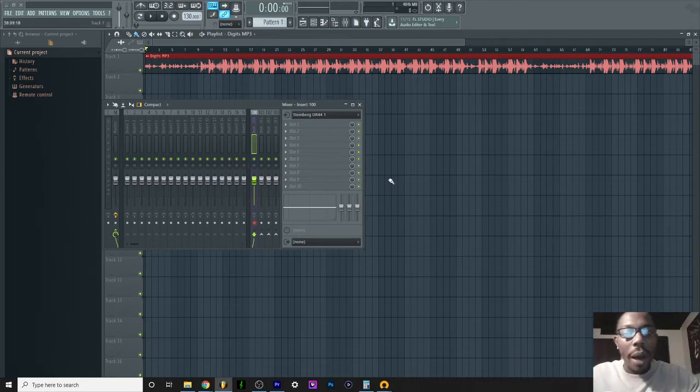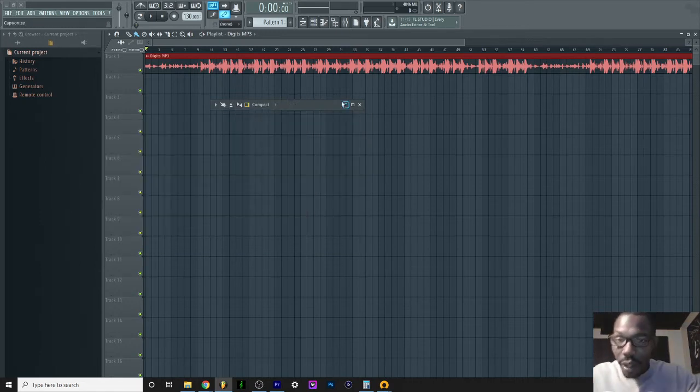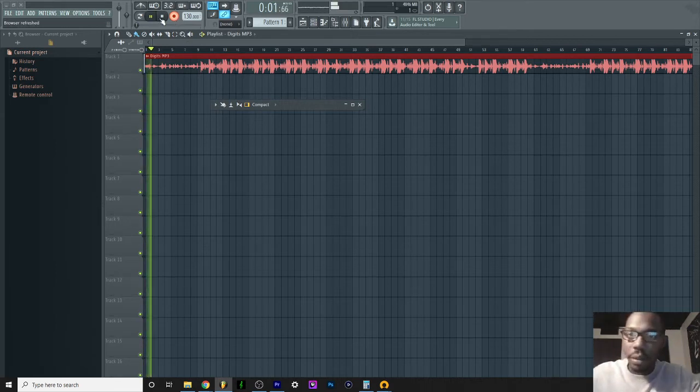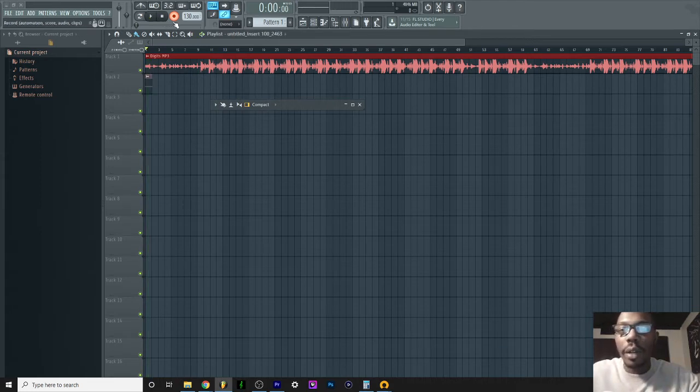Another thing about FL Studio is, say for instance, you save a project and you close it and you open it up and you're ready to record, but it's not picking up any sound. It's because every time you restart FL Studio, you have to rearm the track. It's got to be purple to record, okay? Now, secondly, now that I'm ready to record, I simply press the record button and press space, and I go in and record, okay?